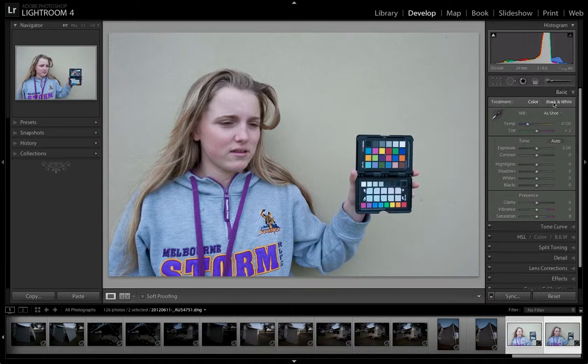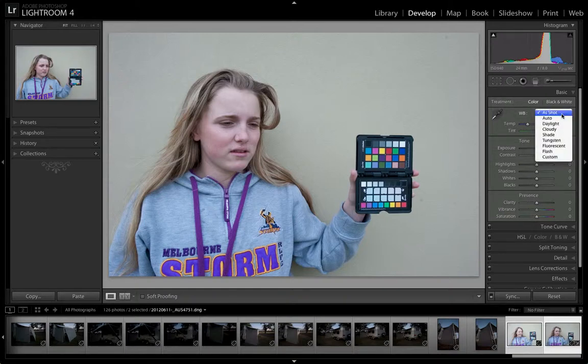Now you can work with this image in color or black and white. If you click on black and white, it converts it to black and white for you automatically. Now back to color, and that's what we're initially going to work in. White balance is something that you can get wrong in the camera, and we can easily fix in post-production. And we've got here, this is as shot. This is what the camera shot, and it's what's being displayed at the moment.